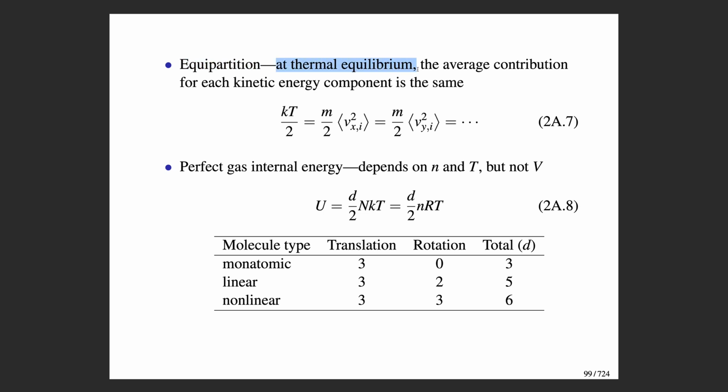us that at thermal equilibrium, the average contribution for every kinetic energy component is the same and has the value of kT over 2. So this is a result from statistical thermodynamics. It tells us that every type of kinetic energy makes the same contribution to the internal energy. And so the kinetic energy along the molecule's X component is the same as the contribution on average from the molecule's Y component of velocity and its Z component. And we also get the same thing for any rotations that we have for these molecules. So each type of kinetic energy contributes kT over 2.